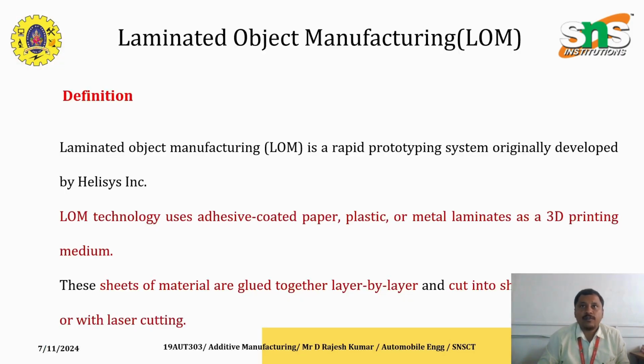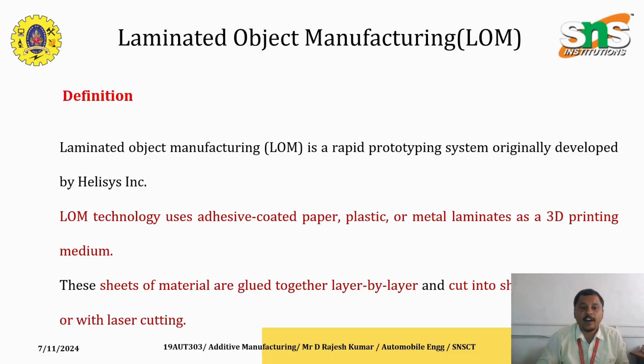Before going into the presentation, we must know the meaning of solid and liquid based additive manufacturing techniques. The solid based technique uses the raw material in solid form and prints the material, whereas the liquid based technique uses a liquid raw material, for example resins, and then converts it into a solid part. This is the main difference between the two.